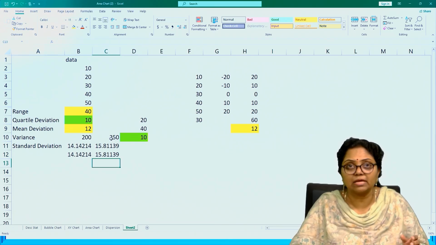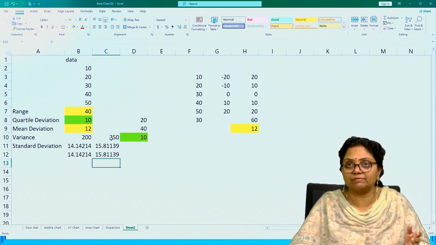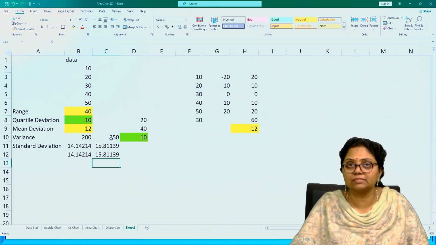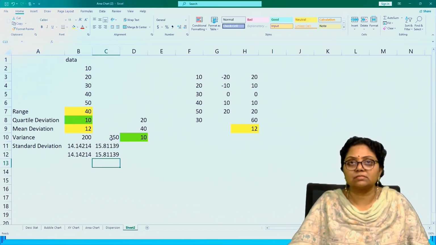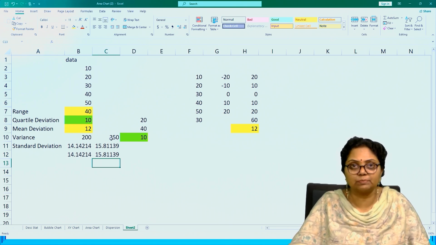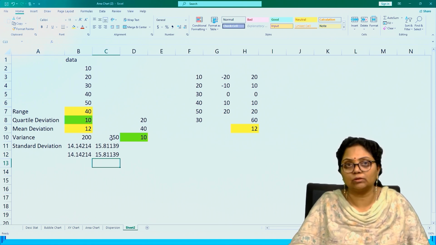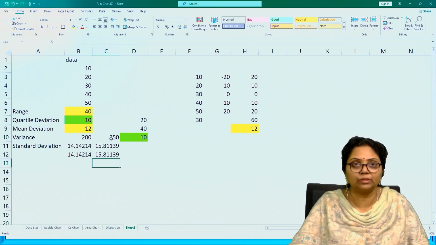In either case, whether we use the default function or follow the step-by-step procedure, we get the same answer. So these are the absolute measures of dispersion, which are computed in Excel.